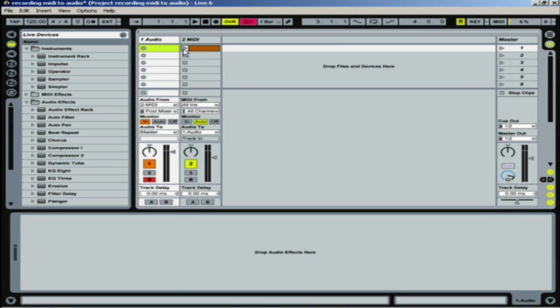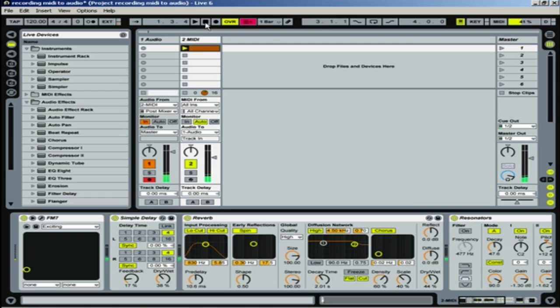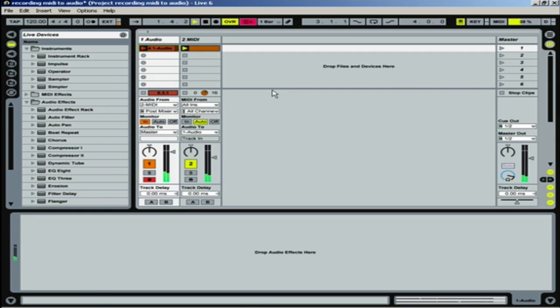So there we go. And let's try that again. And there we go. And let it go a little past 8 measures because I just want an 8 measure loop. And I'll hit stop.